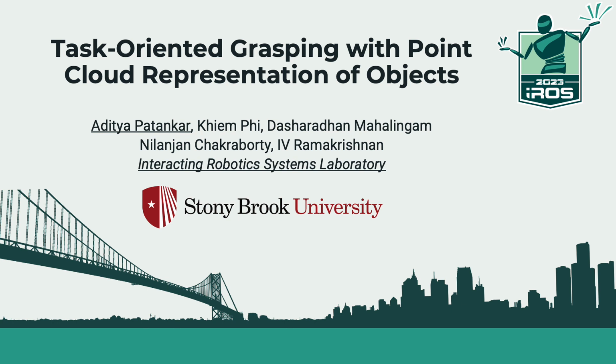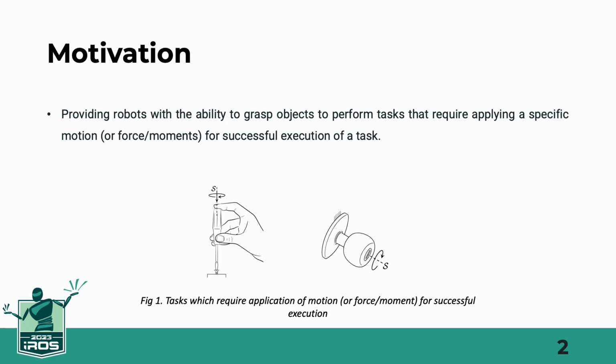Hello, today I am going to be talking about task-oriented grasping with point cloud representation of objects. The motivation behind this work is to provide robots with the ability to grasp objects and perform tasks that require applying a specific motion for successful execution of a task. Consider the task of operating a screwdriver or turning a doorknob.